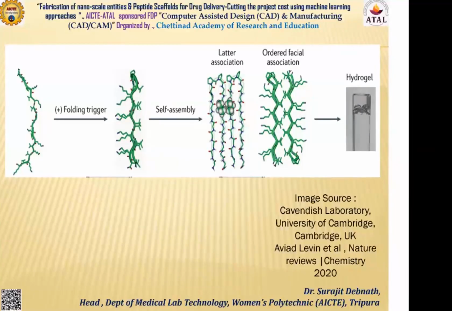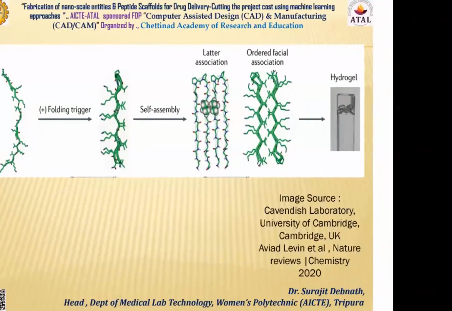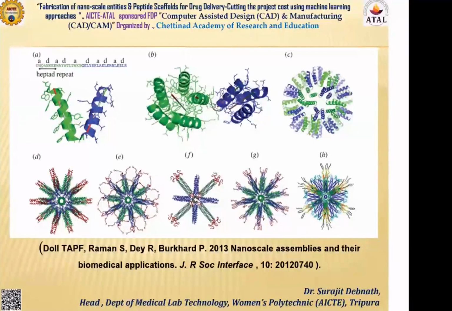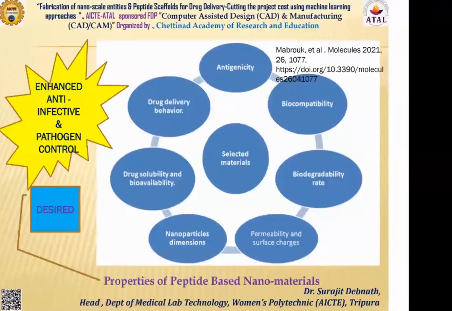So ultimately there will be an ordered structure within the nano range, which will have greater usage in biomedical applications. So these are different patterns through which peptide scaffolds are possible. These are very high level studies where they have done excellent work, but we have not reached that. Within our limits, we have done scaffolding within 3 nanopeptides. We shall discuss these results as well.